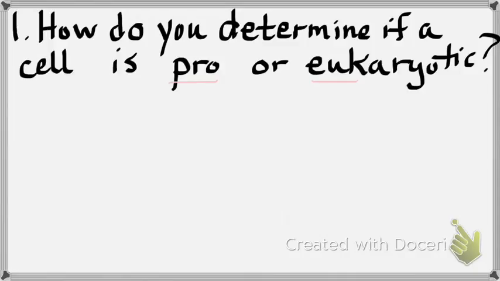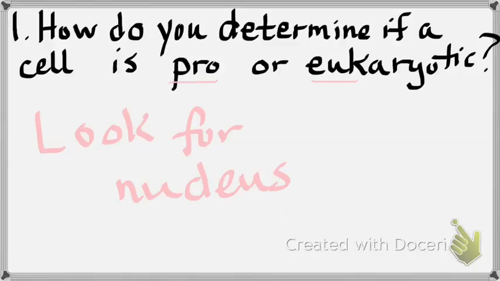Are they autotrophic or heterotrophic? And so here's question number 1. How do you determine if a cell is prokaryotic or eukaryotic? What do you look for? You look for a nucleus. Okay, what if you don't see a nucleus? It's prokaryotic. If there's no nucleus, then it's prokaryotic. How about if it has a nucleus? Eukaryotic. So, guys, I think you figured out these are 2 important words for this class. I mean, you really can't leave this class in December without knowing prokaryotic and eukaryotic.